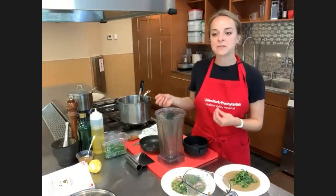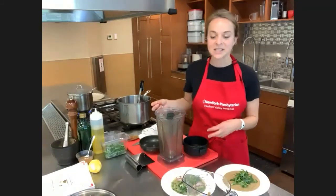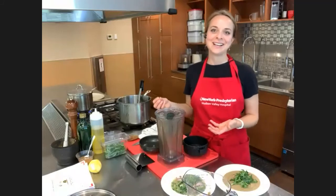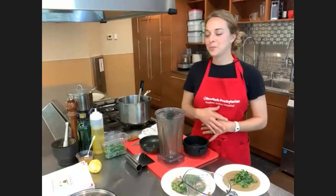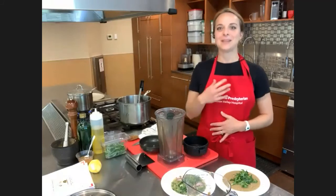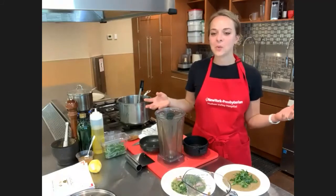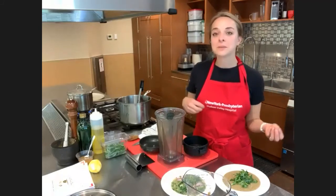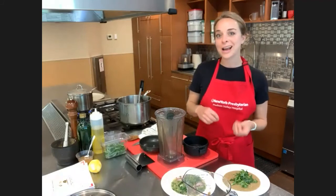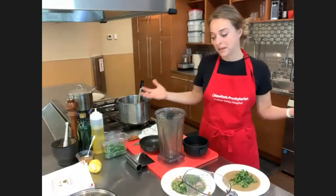So the fermentation of these fibers results in the formation of short-chain fatty acids, such as acetate. So I kind of think of it as like if your probiotics eat the prebiotics and they're kind of like, oh, that was a good meal, and maybe they let out a little belch, you know. That is your acetate, which can possibly improve colon health and reduce your risk of colon cancer. So kind of amazing, this whole process that happens in our guts just from eating beans.